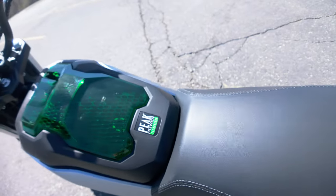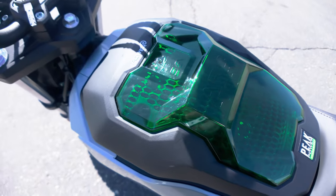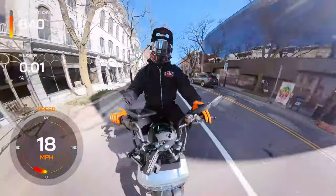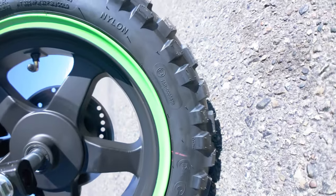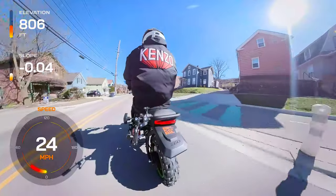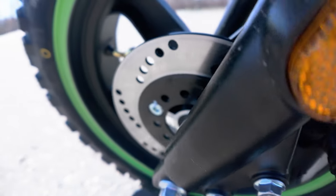You can get only up to 20 miles of range on the 7.5 amp hour batteries, but you can definitely extend it with beefier 12 amp hour batteries — your mileage may vary depending on your weight, terrain, and power level. Equipped with a full suspension system and chunky 12-inch off-road tires, the Ego mini bike is a very smooth ride. Whether you're navigating off-road or cruising down city streets, the dual moto disc brakes ensure you've got reliable stopping power at your fingertips.